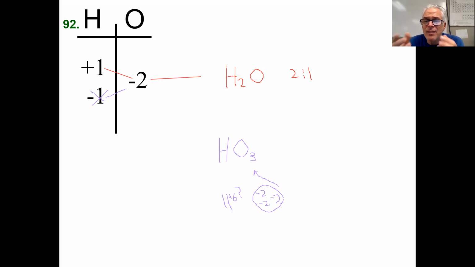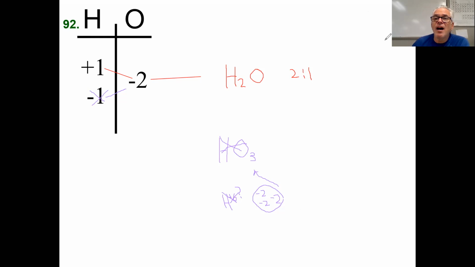And all that means is scientists have figured out this number system. That's what this is. It's nothing secretive. These are the numbers that work and don't work. Does hydrogen have a +6 oxidation state? Look, I'm pointing with my other hand. +1, -1. No, this is not possible. And that means this is not possible. You can write it, but it doesn't work. The oxidation states determine what's possible and what's not possible.